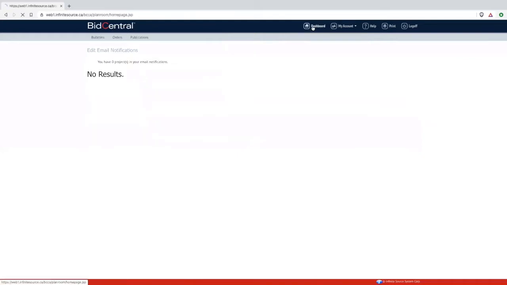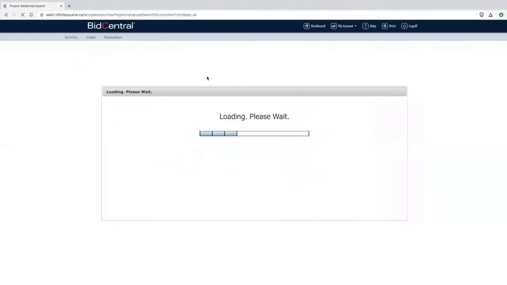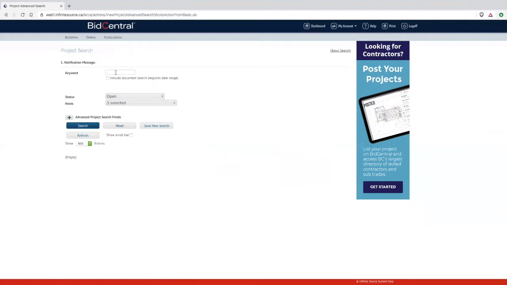My recommendation to get the best results for opportunity matching is to use the advanced search first. Find keywords that you put in here that are actually hitting the right projects, and once you've figured out what those keywords are, then use them in your opportunity matching. So you know, if you're a manufacturer or supplier and you work with a specific brand, maybe try putting that brand in there.